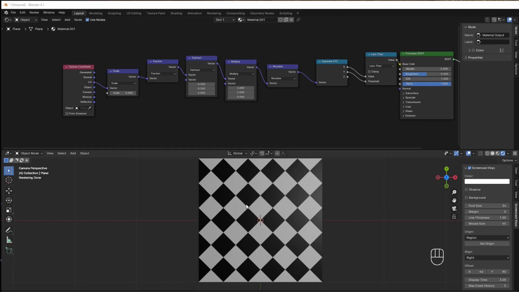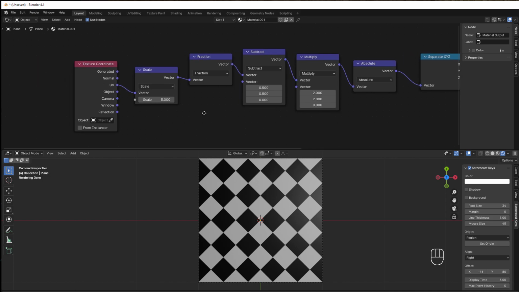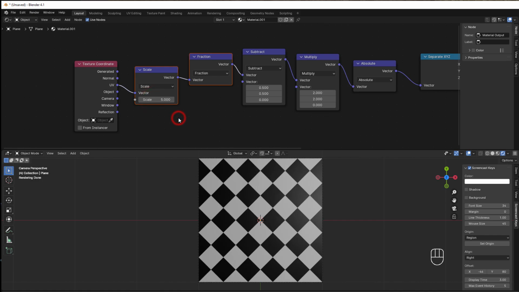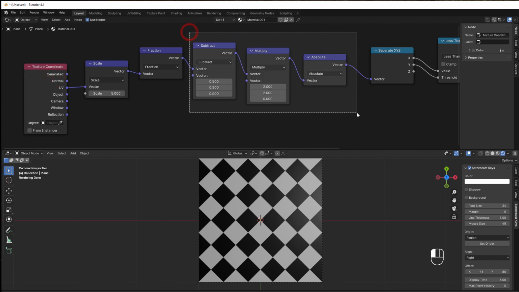So in this little pattern here I have things that I have done in so many other tutorials. I have almost every time done these two. So I do a scale and I do a fraction, and then I get all these tiles and I can then change the scale using these. And the same with the range conversion: we have in UV 0 to 1, but with this subtract, multiply and absolute I get the range that instead is 1 to 0 to 1.